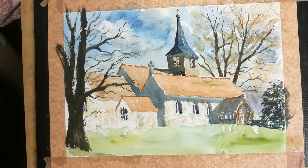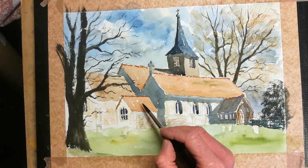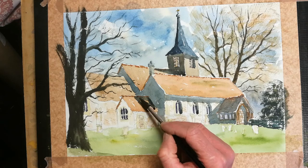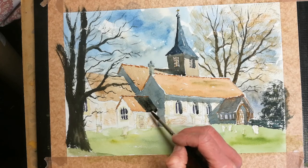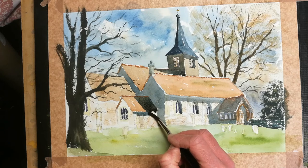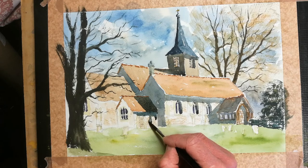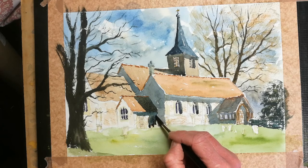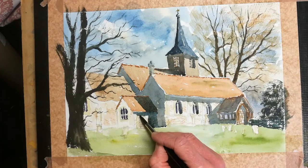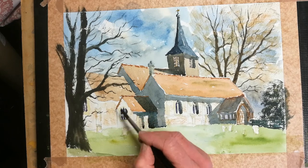Yeah, I love it, it gives a nice sort of glow to that, I think. It seems to work quite well. Now, there would be a shadow come across here onto the roof. You do tend to get to know, I'm talking to myself, you do tend to get to know where these shadows would actually appear. Buttress area there, but anyway, we're not worried about that. And then of course that door will have a recessed shadow. All the details can go in later.